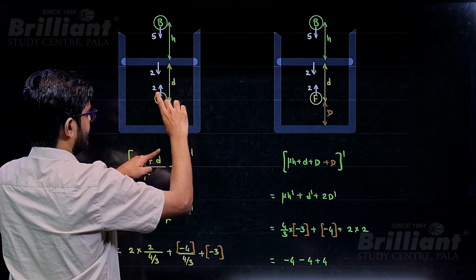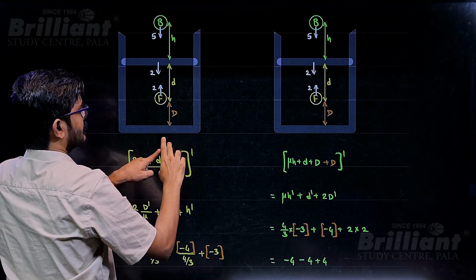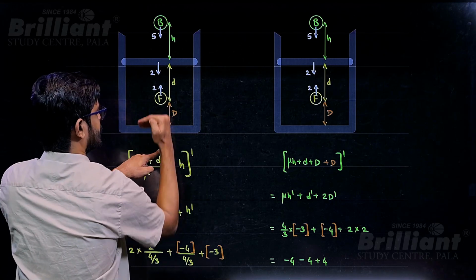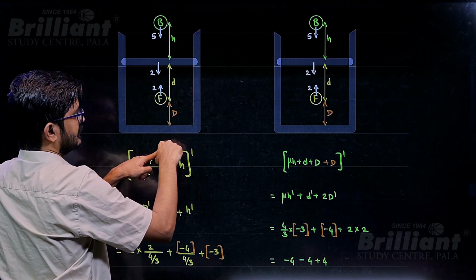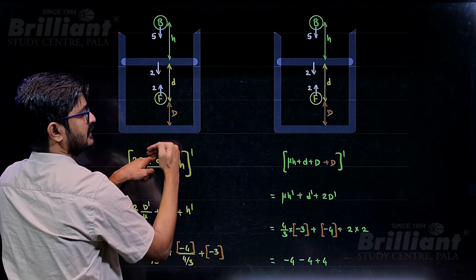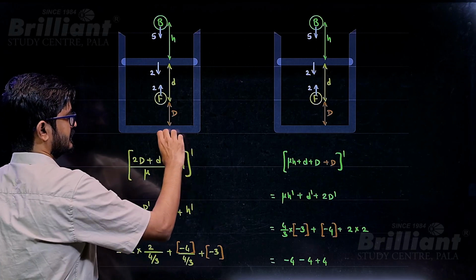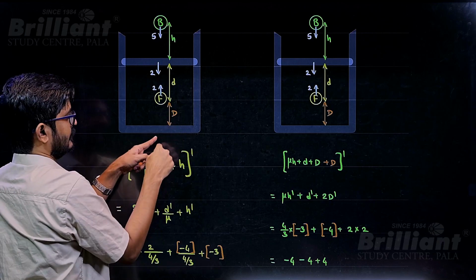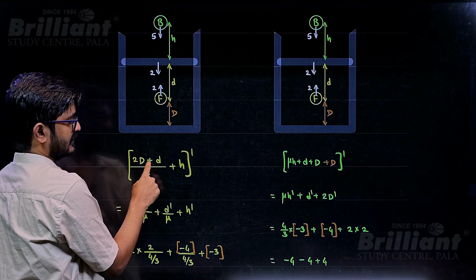Object distance is small d plus capital D plus capital D, right? So if those rays are getting refracted, we will feel the image has shifted upwards, right? So what is the distance of that object? Distance of that object is small d plus capital D plus capital D. So its image will be formed shifted a little upwards. How much upwards? The total distance by mu, right? Total distance is capital D plus small d by mu. So now the new image will be at this distance, which is 2 capital D plus small d by mu.